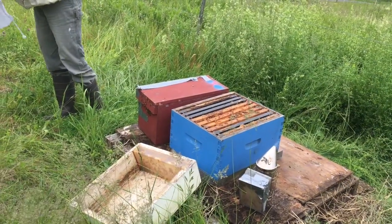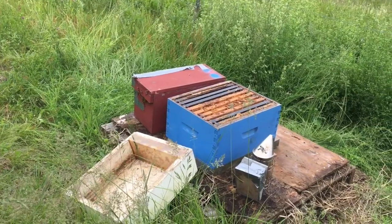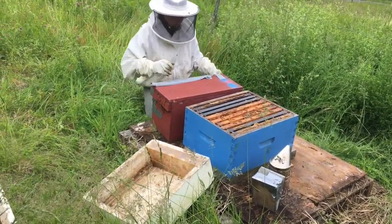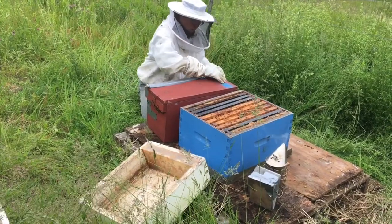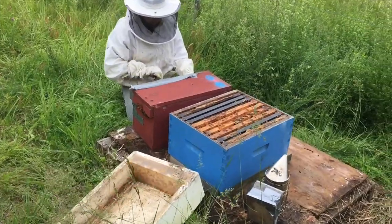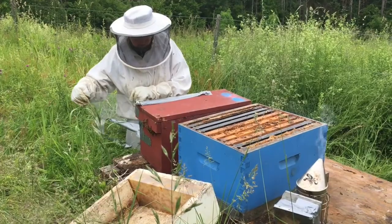Is it also helpful that it's kind of a cool day right now? Yeah, it really is. They can overheat in these boxes pretty easily. We'll give them a little bit more ventilation on the side and crack it open a little bit more. Okay. Take that off. Hello, girls.